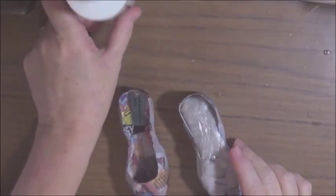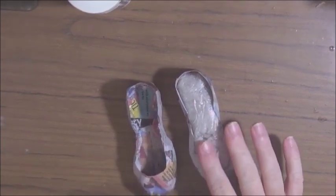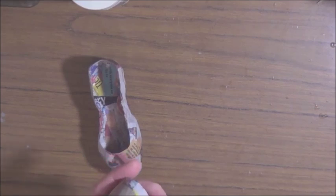Okay, so here we go. There's my second one all done. I just need to cut it to shape. But I think I'll remove the insides first carefully. Now this one's a little bit drier, mainly because I've left this one overnight. So let's just hope it doesn't. I'll be back in a moment.